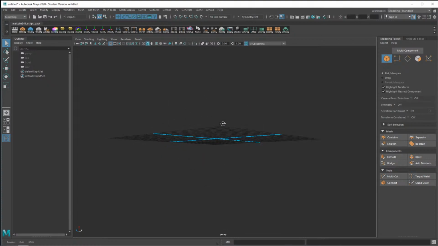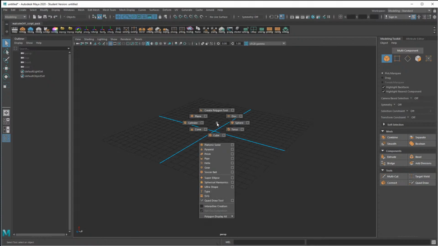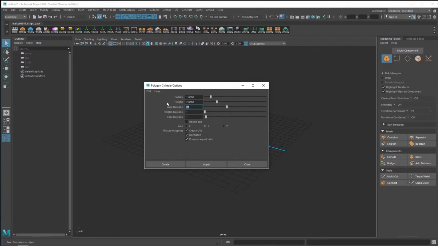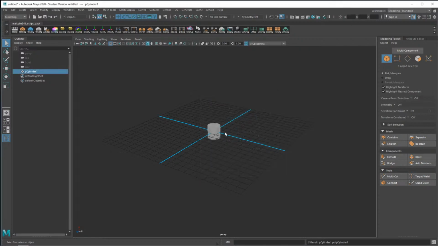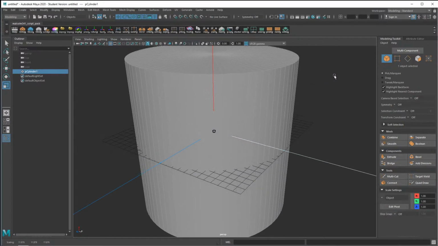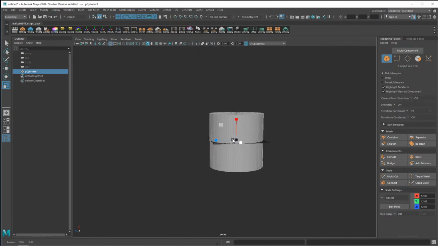Alright, so the first thing we need to do is hold Shift, right click, and create a cylinder. I want the cylinder to have more divisions so I can work with it more freely and adjust my sticker later, because I'm going to use selection in Cinema 4D. So we need like 80 axis divisions. That's just the number I figured out along the process, and we are going to enlarge it so we can work with it nicely. The cylinder is not going to be that tall, the candle is not really tall.